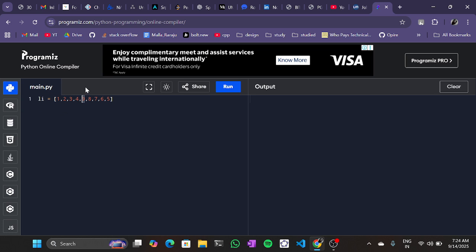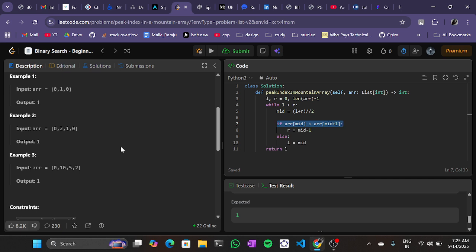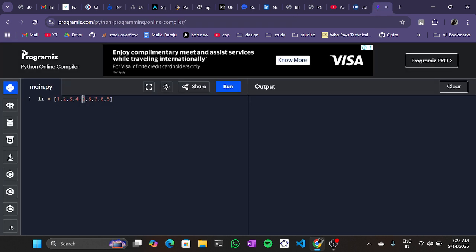So we have an upside curve here and a downside curve here. If we see a downside curve, we have to move to the center, and if we have an upside curve, maybe greater. Like this example 2, let's see what happens.